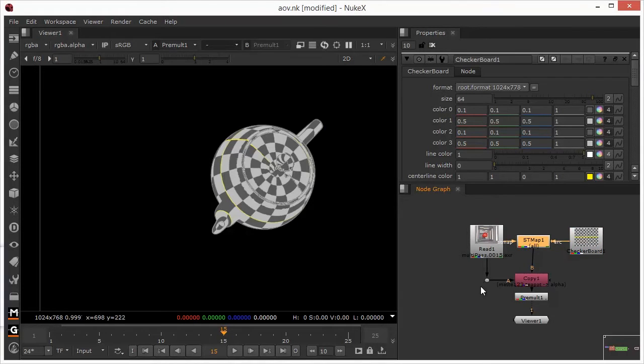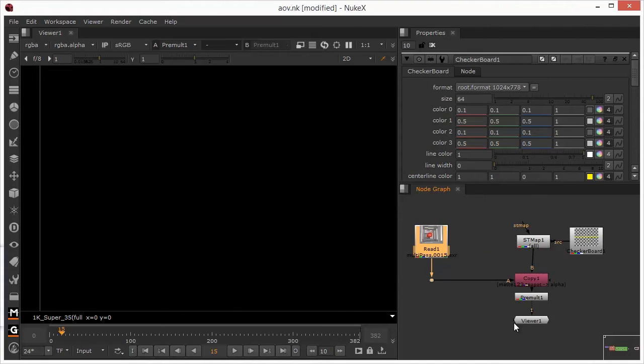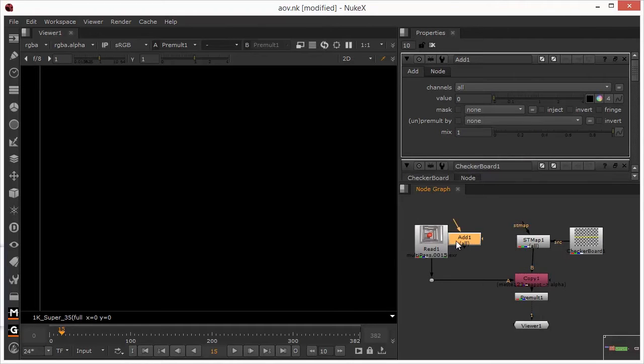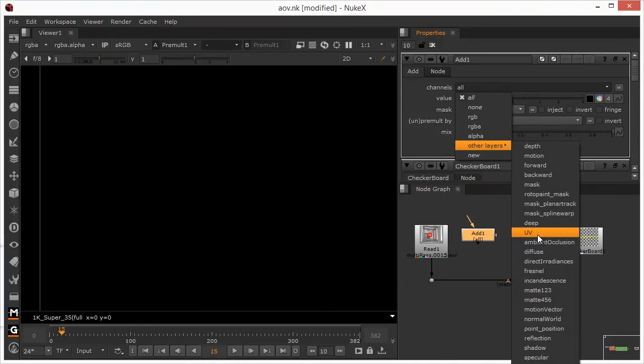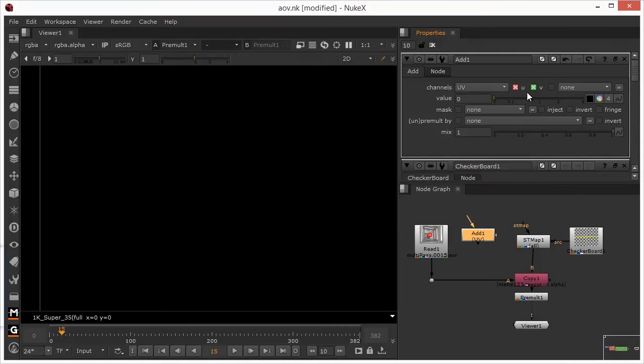So to do this, I'm actually going to intervene in the middle, in between the teapot and the ST map. So I'm just going to disconnect that for a second. And what I'm going to do is add an add node. Okay, and this I'm going to bring in the UV, and I'll set this one just to be using the U. Okay, so I'll connect that in. Might just have to make a little bit more space here to properly execute this. Okay, so that's going to give me access to the U, or one of the directions of the UVs.